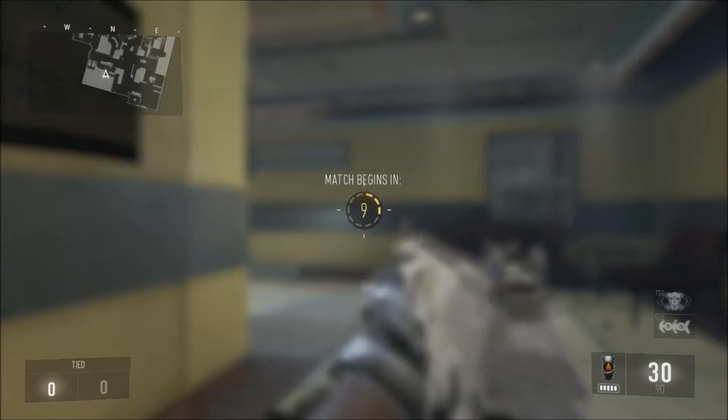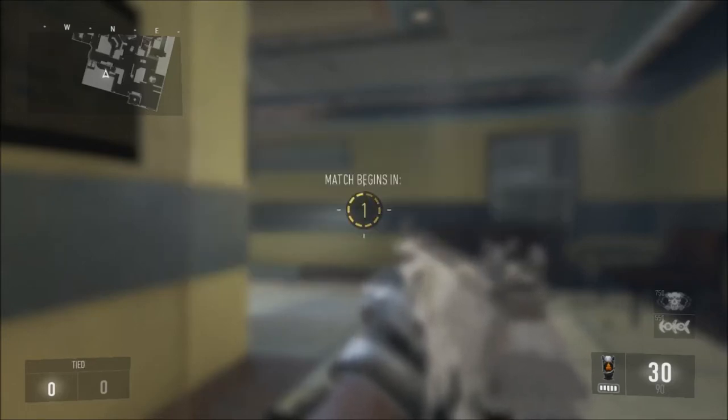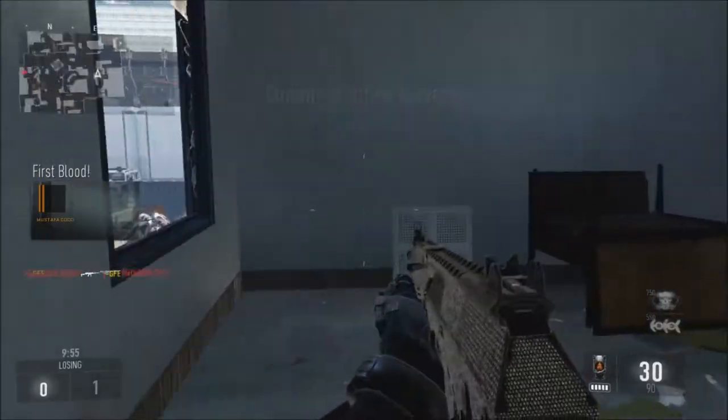Free for all with the AK rip on Detroit, and I'm spawning here. It doesn't really seem like the best of ideas, but I'm gonna see how I'm doing it. Detroit's been a good map for me so far, especially with the Atlas 45. But if I could get like a 10 kill streak with the Atlas 45, then I'm pretty sure I can do it with an AK-12.